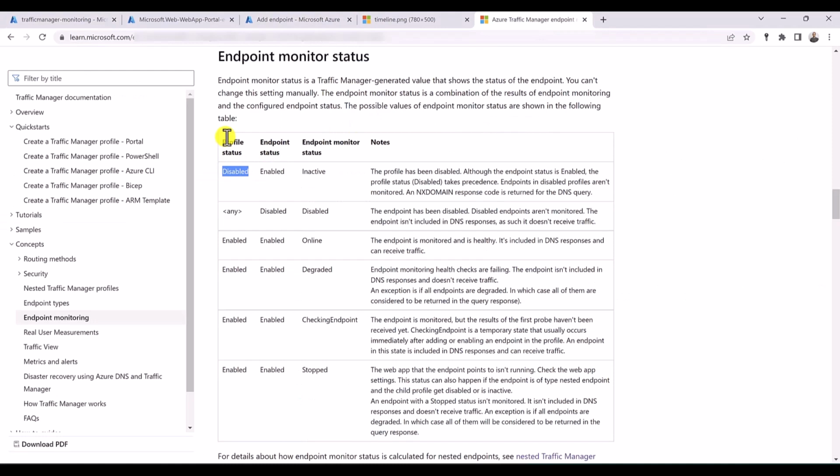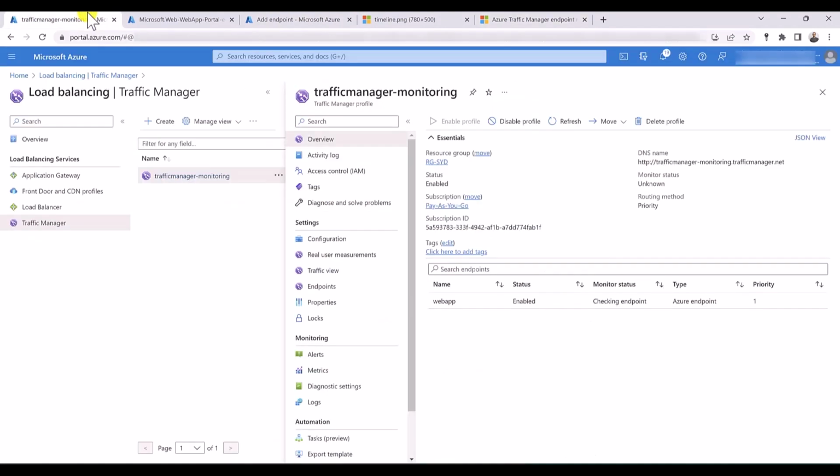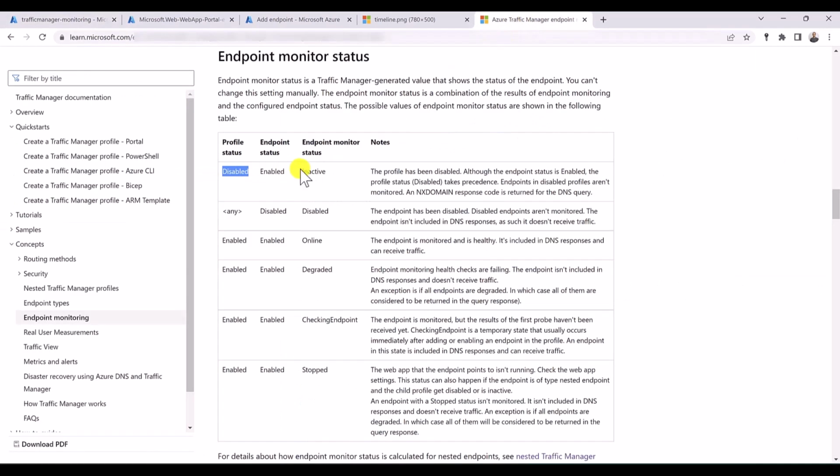So when we disable the traffic manager status, the global one, it's going to make all endpoints inactive because we have stopped the traffic manager at the global level.